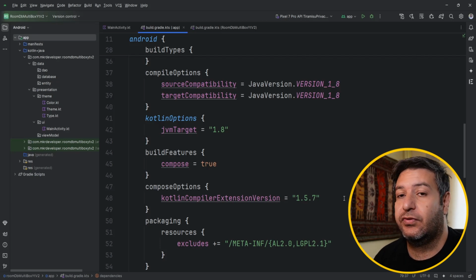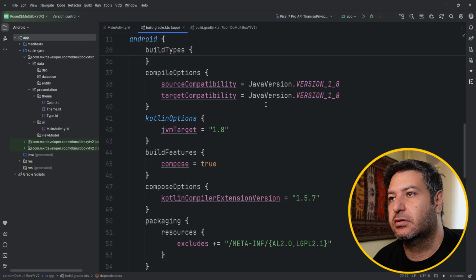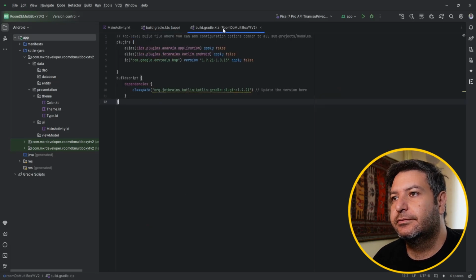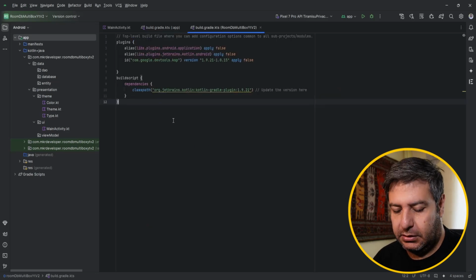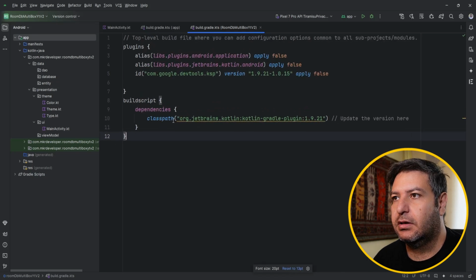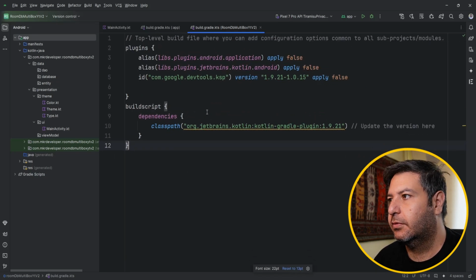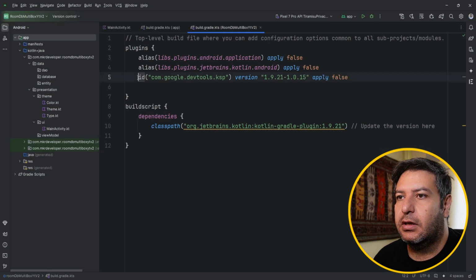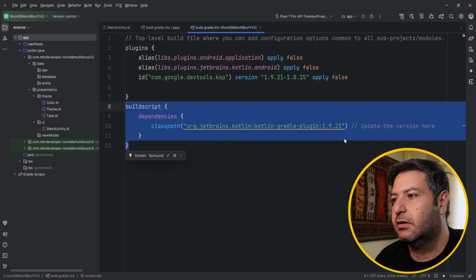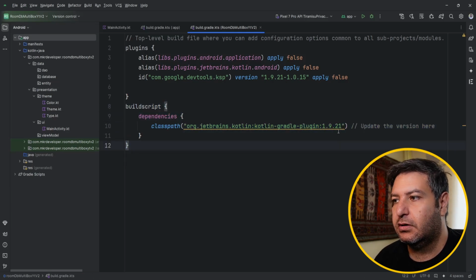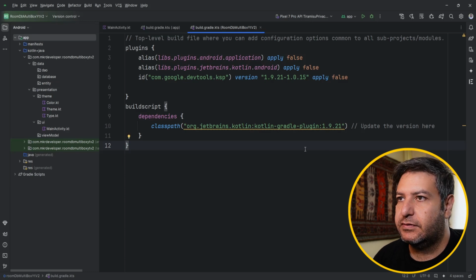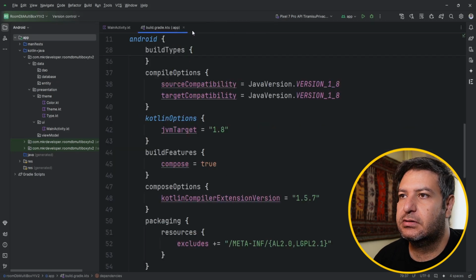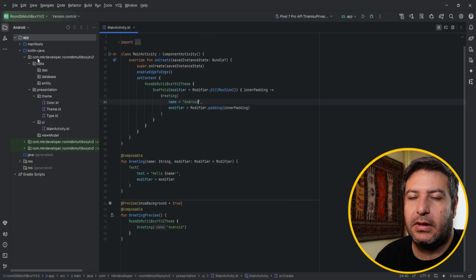I'm not sure about the version that you have in your Android Studio. And here in the build.gradle project view, I have added this line for KSP, and I have updated my Kotlin to this version 1.9.21, and I've synced it. Everything is ready to start.